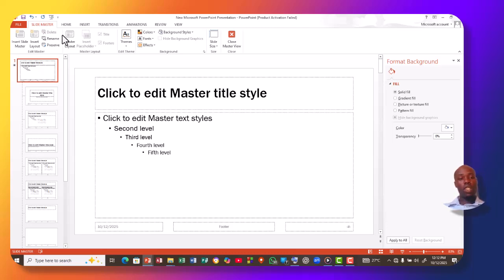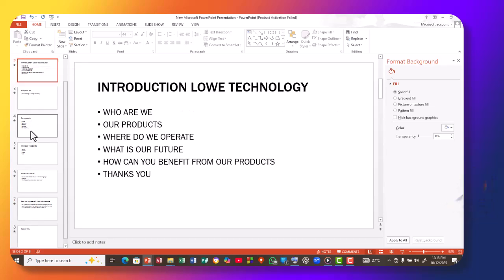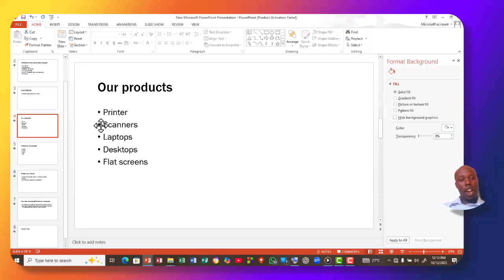Now from there, you are supposed to insert some things into your presentation, even the images. You need to put your images so that you can show your presentation. I can put the images into my presentation here, because I have a printer, a scanner, a laptop, and a desktop, and you should put those things as images.